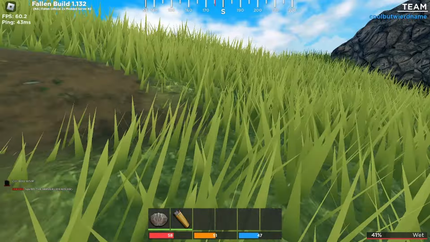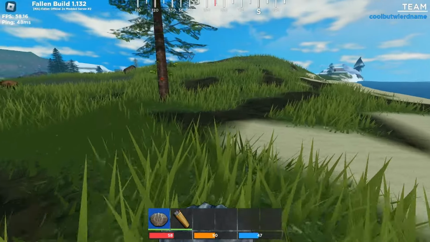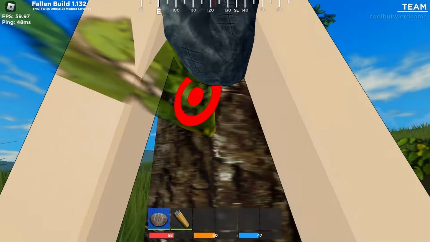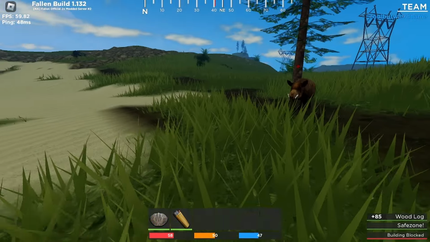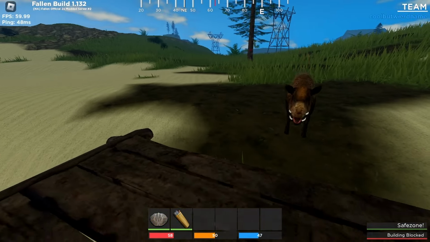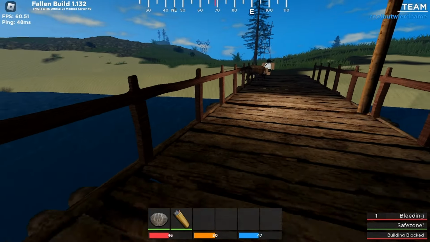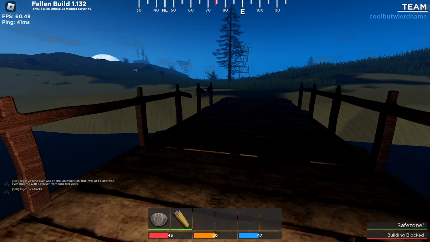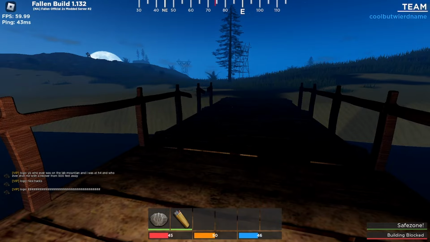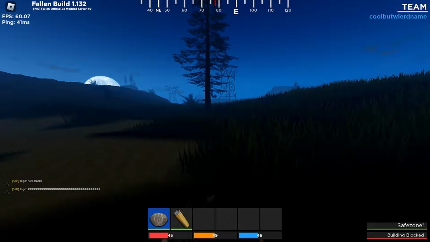I'll run down to the safe zone because I think there's trees right inside of the safe zone. Here we go. Of course, and there's a hog chasing me. Can the hogs hurt you in the safe zone? Heck yeah. All right. Perfect.